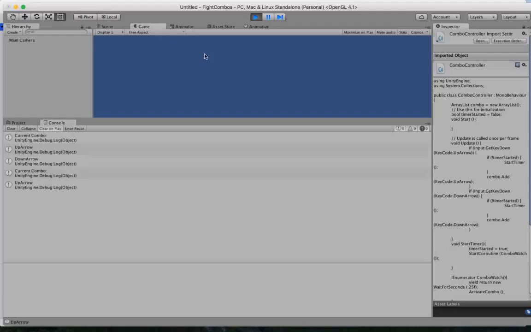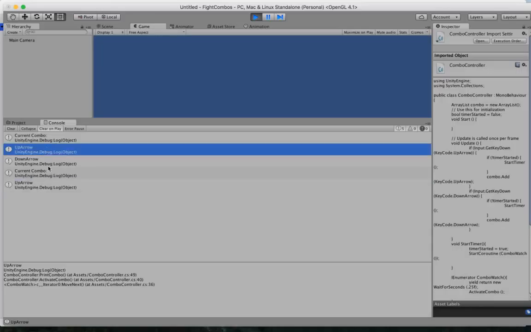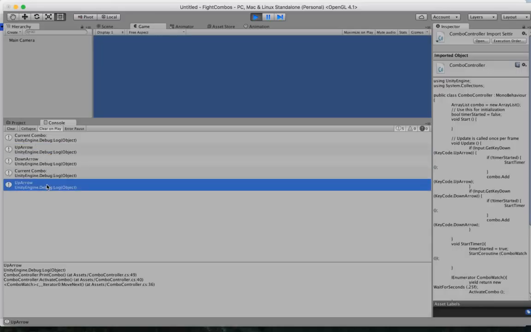Up, down, up. So up, down, up, I was too slow on that one. So all I got was up, down, and then the second up arrow came in after, because these took less than a quarter of a second, but when I added in this one, it was over a quarter of a second. So that's how you can get different types of things going on, and better players who can react more quickly will be able to get more button presses done within a certain amount of time.